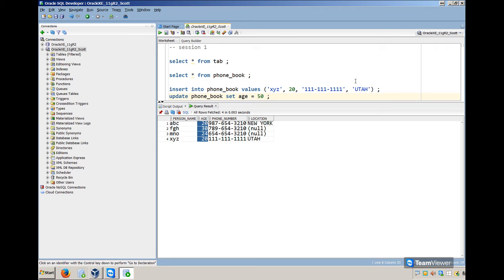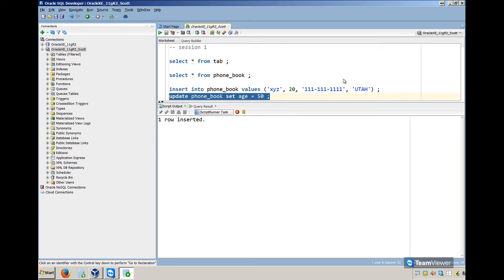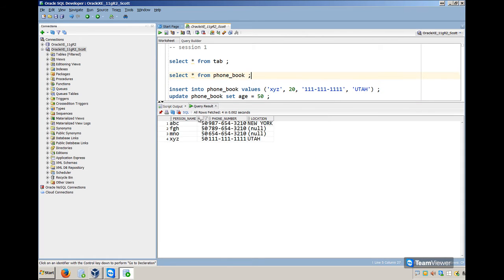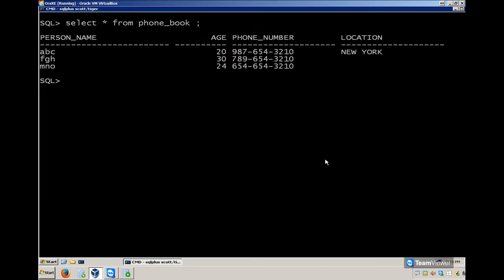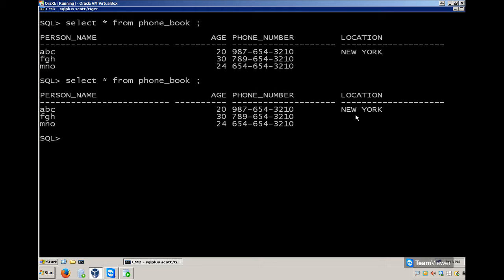I will just set it to 50 in session 1. 4 rows got updated. Let me look at the output. You can see the age is updated to 50. And this is again within the SQL Developer session. Let me go back to the SQL Plus session and run this select star from again. You still don't see the XYZ record and you still see the age which is old.